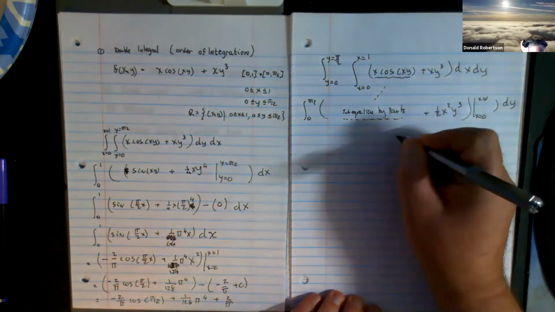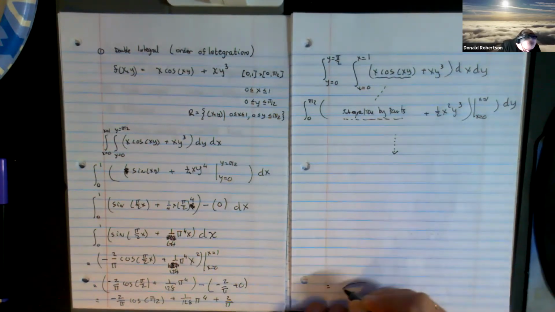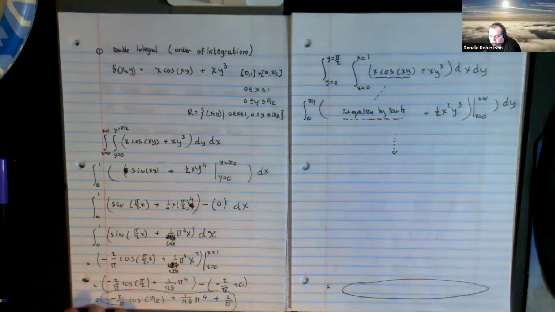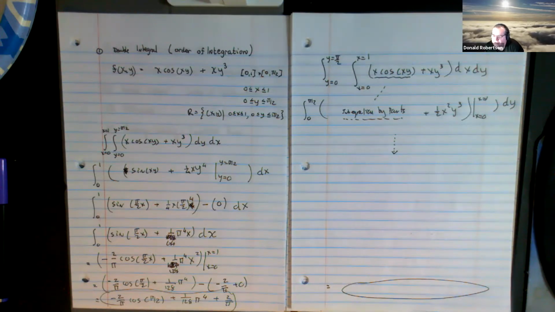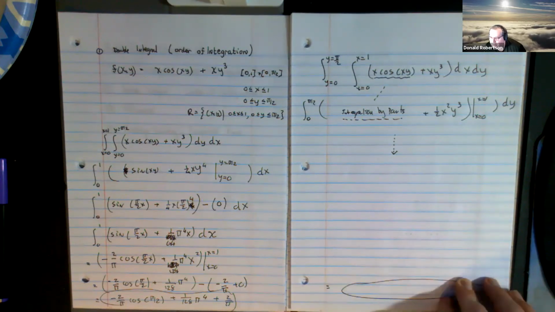Now I can just leave that for you, and if you want to finish it off, you can, but I can tell you right now, that answer will be the same as this answer, because the order of integration does not affect the result, right? It just affects how you get to that final destination. Are we okay with me just saying, I'm not going to do all that? Because I could do it in 10 minutes. Who wants to use that 10 minutes up? 5 minutes more likely. Are we good?